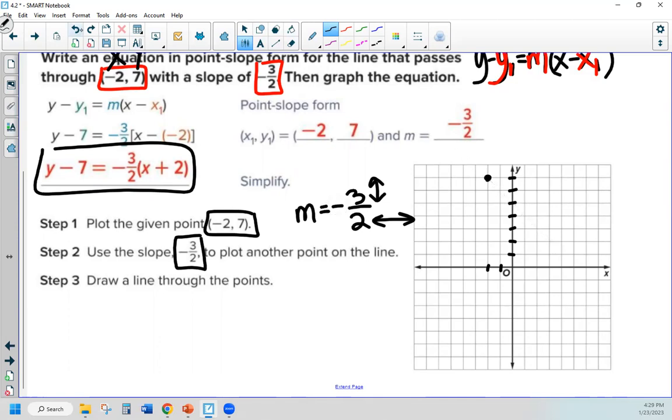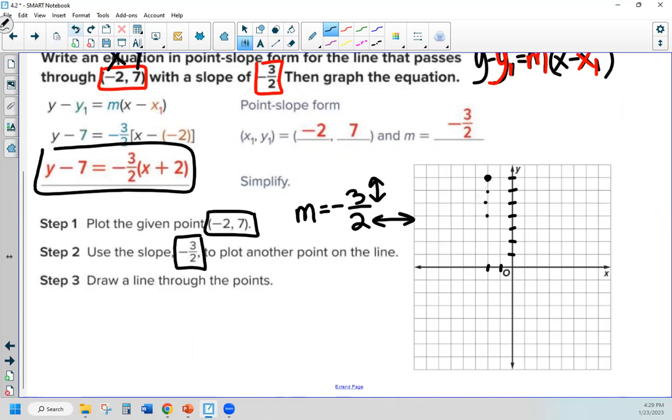When you're looking at that line, it needs to be going down because it's a negative slope. So I'm going to go ahead and use 3 and 2 so I can get a negative line. I'm going to move down 1, 2, 3. And then hopefully it makes sense that I'm not going to go to the left 2, because if I go to the left 2 and create a point here, if you look at this line, that is a positive sloping line, and that is not what I want.